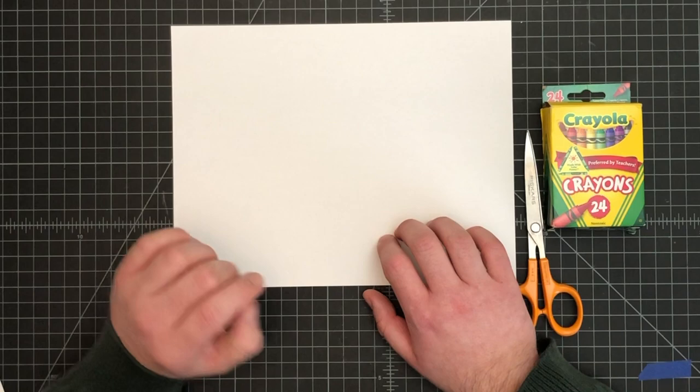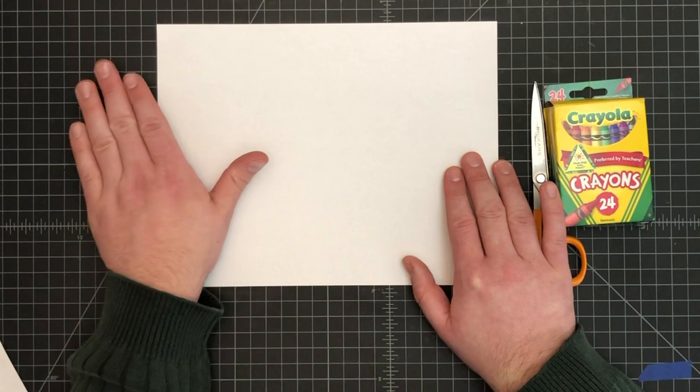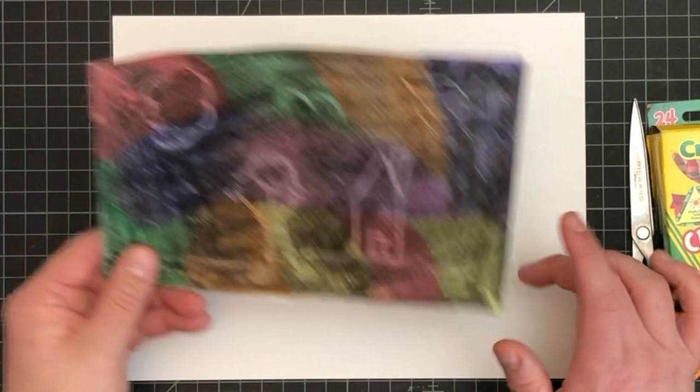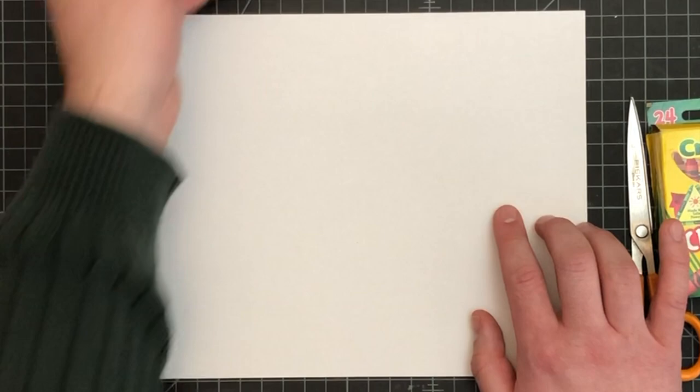What we're going to be doing is making our own version of scratch art. Scratch art is usually a layer of colors put over with a material that is usually black, so you can scratch in your picture. I'll give you an example of one that I've already kind of finished — this is a half sheet, a homemade version of it. This is what we're going to be working on today.